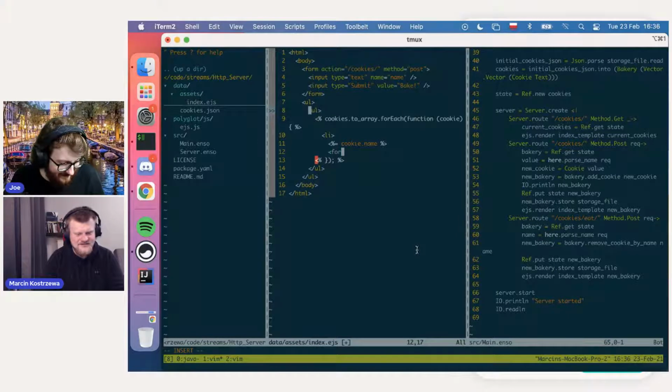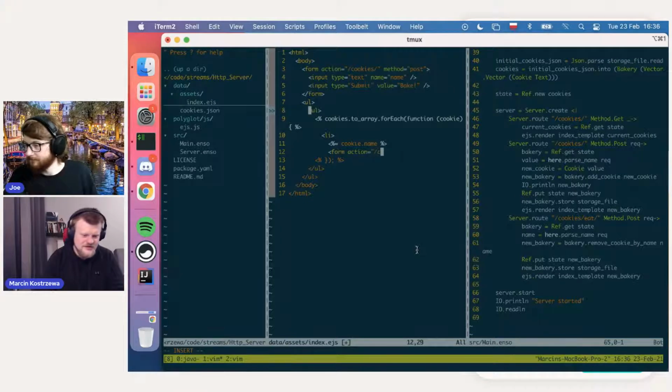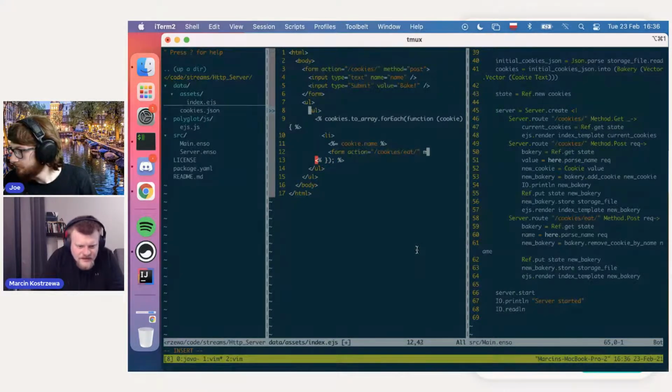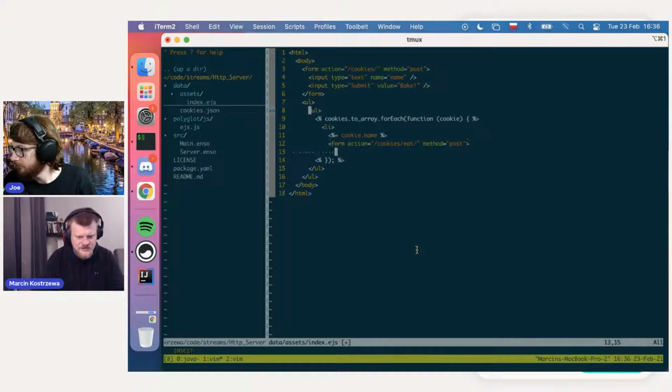Well, let's just give it a new form, I guess, with an action of /cookies/eat and the method of post, because we all know that post is the only action that should be used for removing something. It's in the name. Input. Oh, we can use a hidden input. This is the best.